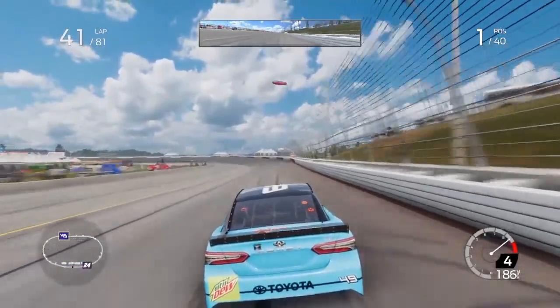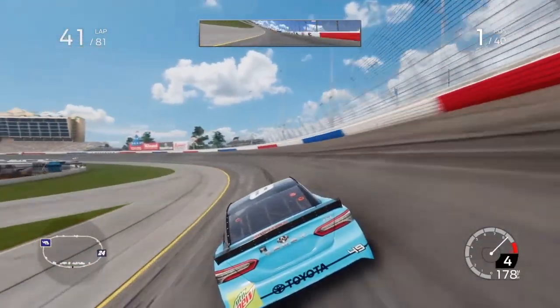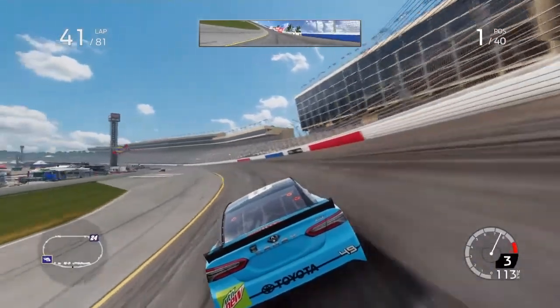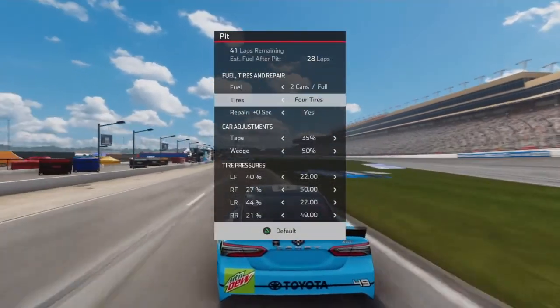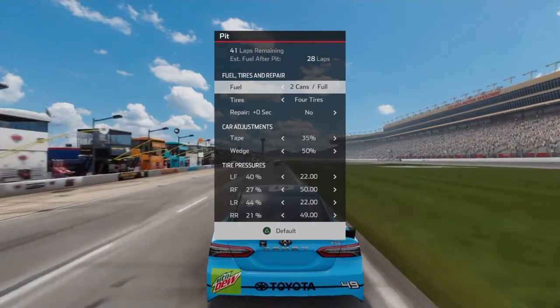Alright guys, first time this season I'm making my green flag pit stop. I'm pitting this time by. Here I come. Back it down, back it down. And good pit stop, well, good pit entry.